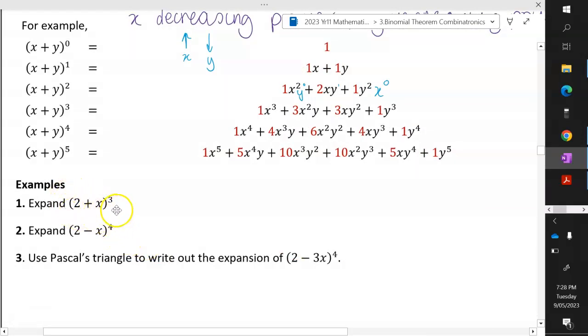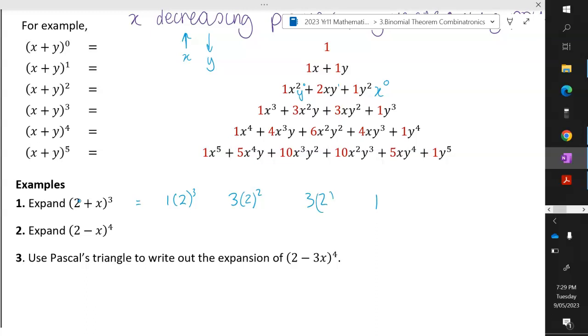So we're going to use that to expand 2 plus x to the power of 3. So powers of 3 mean we need the row of the triangle that has a 3 in it. So our coefficients would be 1, 3, 3, and 1 for this one when we're expanding it. So 1, 3, 3, and 1. We need to look at powers of 3 being our highest. So I'm going to have 2 to the power of 3 at this end, 2 to the power of 2. I might pop that 3 outside the bracket just to be consistent. 2 to the power of 1 and 2 to the power of nothing.